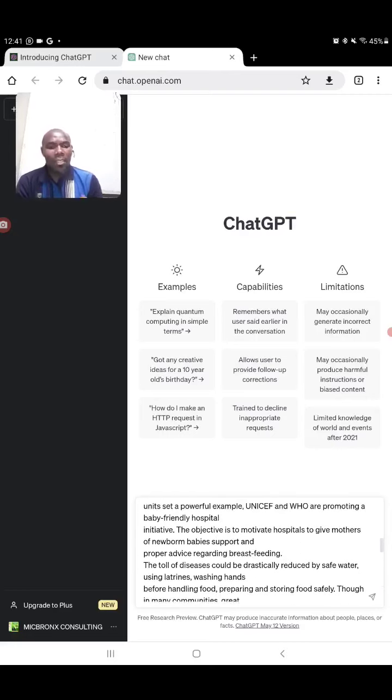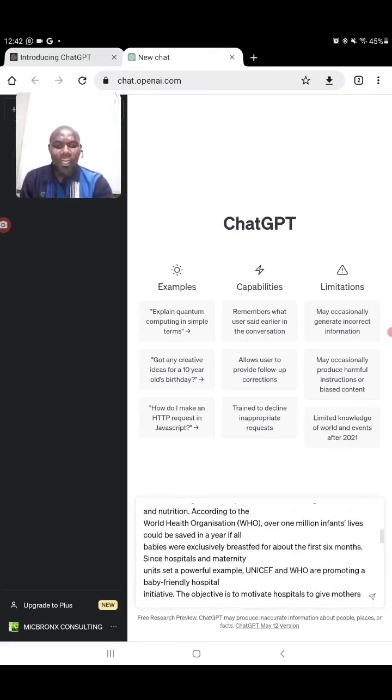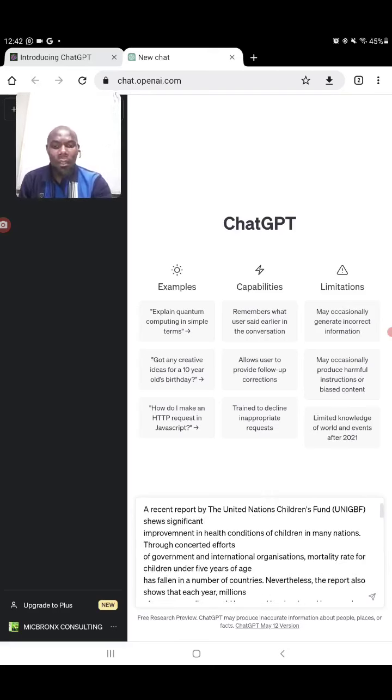Since you're able to see the steps we pass through, we firstly convert the image to text. So from the image to text, we now copy it to ChatGPT. You now tell the ChatGPT to solve the question for you. So you get the accurate summary of the question. So you see it from the beginning. A recent report by United Nations, that is the question from the beginning. You will now type. You will now send it.